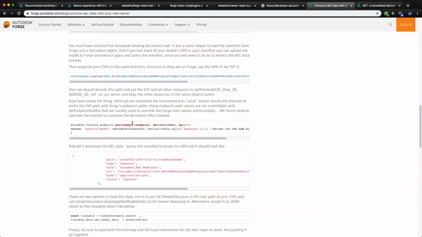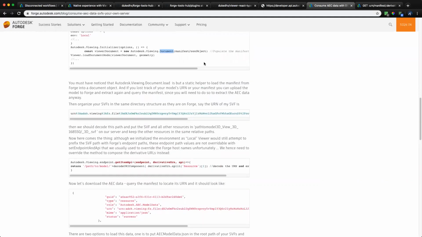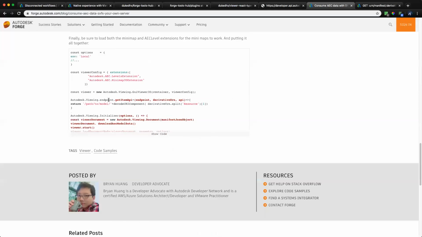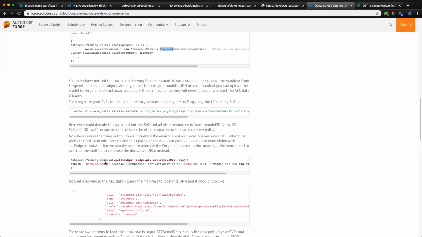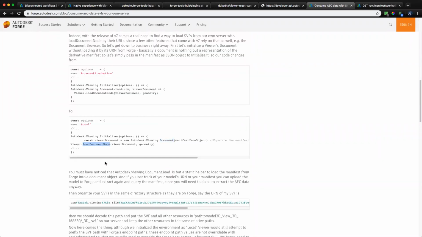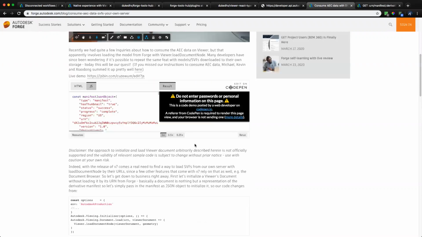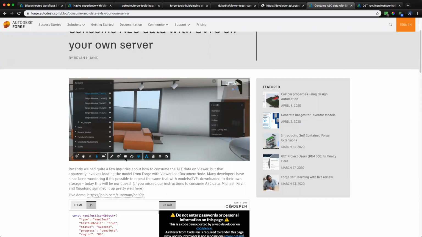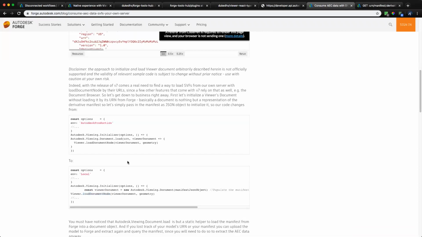One thing that you need to be careful with, what you've got to do, is override the path to the model. Even if you load the manifest object as a plain old JSON object, by default viewer will still look for the model on our service, but it's possible to override that behavior. Once you go through all the steps, you'll still be able to use this loadDocumentNode method to load a model from a location that you specified, from the client side or from your own server. Again, this gives us the ability to use a few extensions like Minimap, the document browser, and stuff like that. And if this all sounds too new and unfamiliar to you, you'll come around to it very quickly in the next few days.